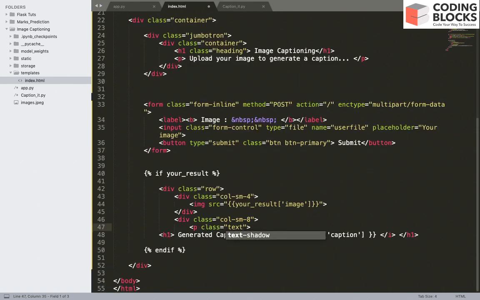And you write generated caption, and the p is closed. Then you can put one more paragraph, and in bold you can write whatever your predicted caption is, right? So this is the paragraph, and now you need to close this div.